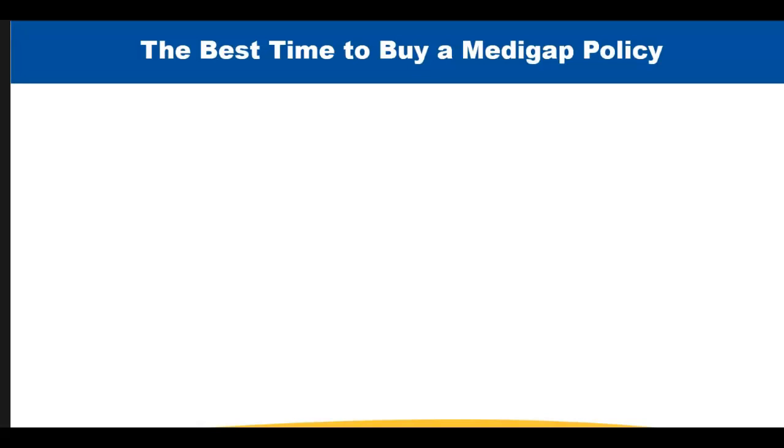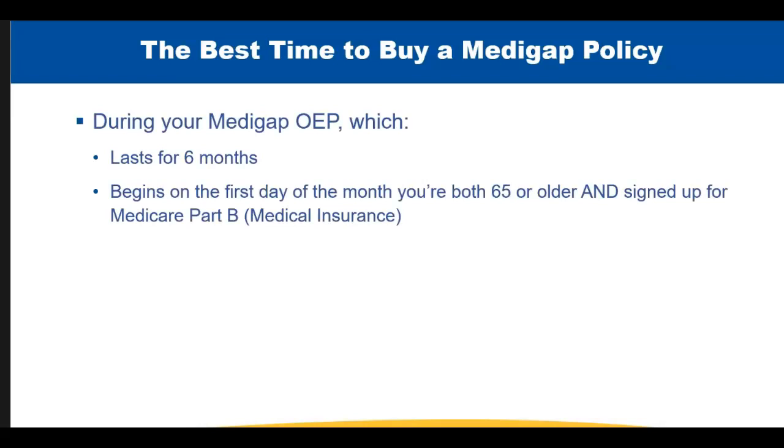So we've teased a bit about what's the best time to buy a Medigap policy. And it is most definitely during your Medigap OEP, if that's your only option. That is what is called the open enrollment period. Two conditions to be in your Medigap OEP. You're 65. Again, this isn't related to if you're getting Medicare based on a disability. This is when you have aged into Medicare at 65, and you're signed up for Part B. As Derek explained, you need to have A and B to get Medigap. But the actual open enrollment period for your Medigap is going to be when you have the B. It's possible you've only gotten A, but the Medigap open enrollment period starts when you have the B, and it lasts for 6 months. So you have to have both those particular conditions to precipitate a Medigap open enrollment period.